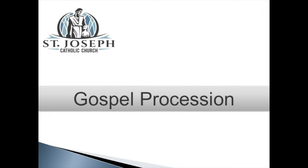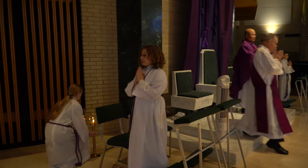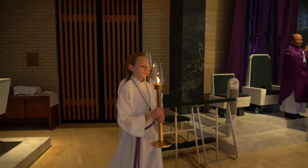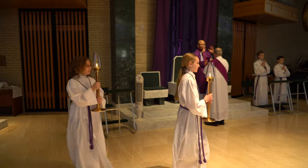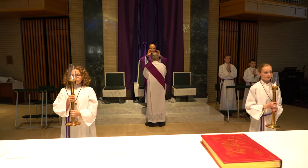As the music begins, the two candle bearers stand. The outside candle bearer retrieves the candles and together they walk to their places behind the altar. The outside candle bearer goes to the choir side. The inside candle bearer to the tabernacle side.